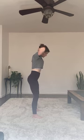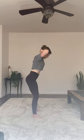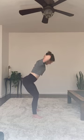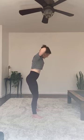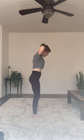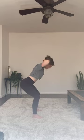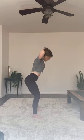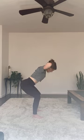Core should be pulled back. We've got three more and we'll pick it up to tempo. And ready? Go. 10, 9, 8, 7, big squeeze in the glutes, 5, 4, 3, 2, and 1.